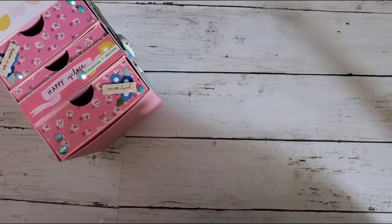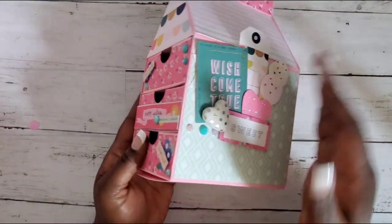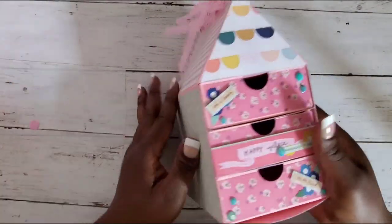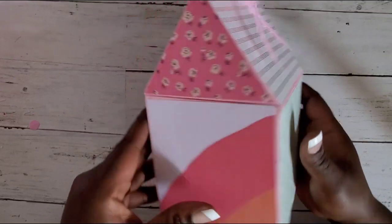I always bring handmade ideas to you, and today's project was inspired by Nicole's Paper Crafts. Amy L had made a milk carton with drawers using an SVG that Nicole's Paper Crafts created — she does a lot of fantastic SVGs. I'll leave links to her Instagram, her Etsy, and also to Amy L's video that inspired me. I think it's absolutely awesome.